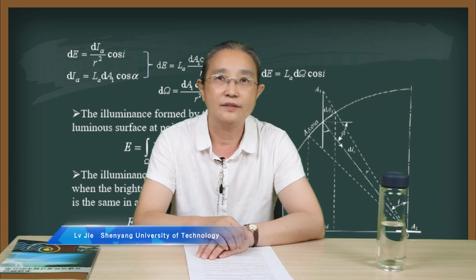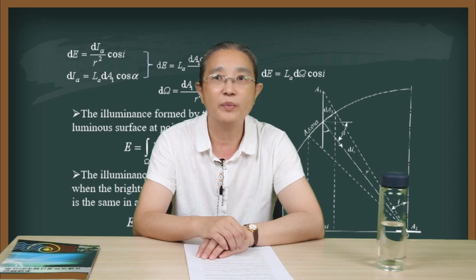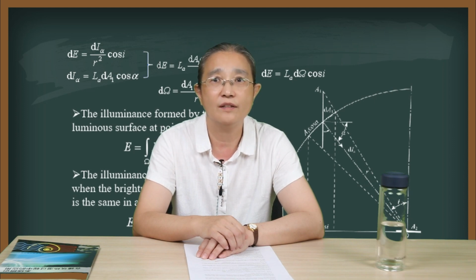Please start with this chapter to learn about architectural optics. A good light environment is a necessary condition for people to work, study, and live normally, and has a direct impact on work efficiency and visual health. At the same time, lighting also affects the indoor heat and humidity environment and building energy consumption. Therefore, enough attention should be paid to lighting in architectural design, and lighting should be designed through quantitative calculation.